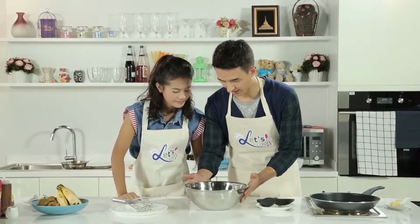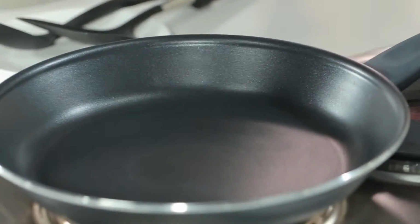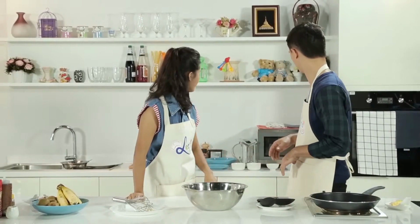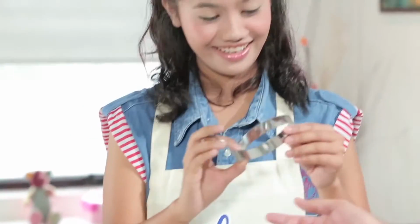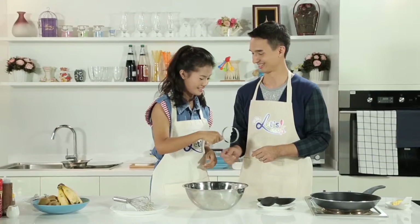All right, well, I think our batter is just about done. It's been a couple of minutes. Mm-hmm. Our pan is nice and hot. Always be careful around the stove. Now, here's a little quick trick that you can do at home if you want the perfect size pancakes every time. Mm-hmm. When I put that thing over here, it looked like a little ring. Did you see a ring I put around here? You mean this one? In your pouch, huh? I thought we don't need this.